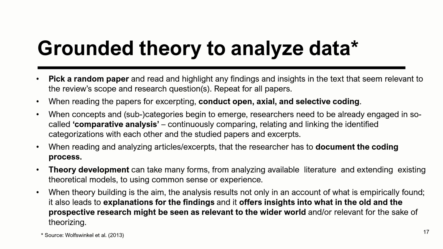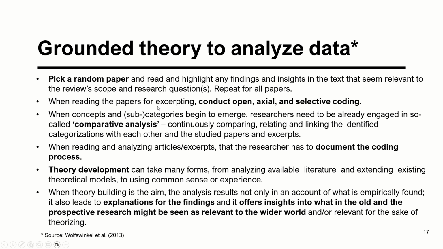Now, grounded theory to analyze the data. In this paper from 2013, what the author suggests is you pick a random paper, in the context of your literary corpus that you have set out to review, highlight any findings and insights that are relevant to what you're reviewing and the research questions that you have in mind, and then you keep doing that for all the other papers.